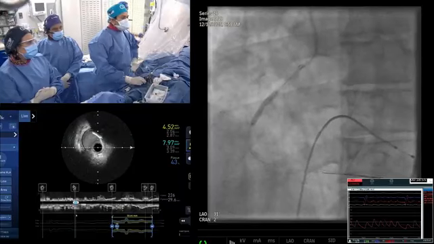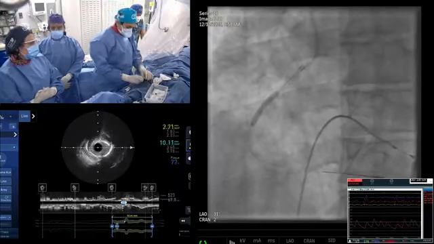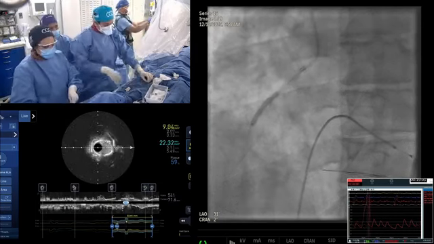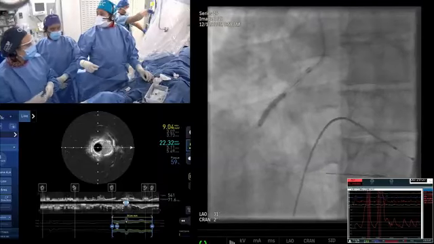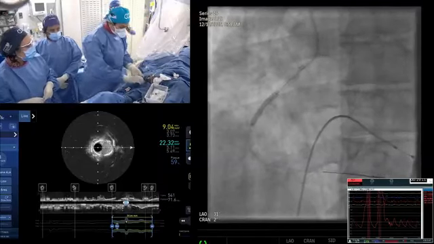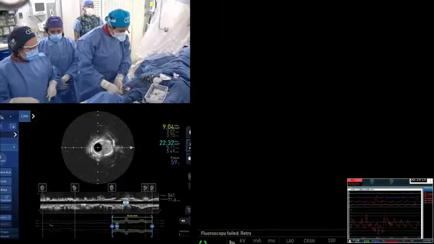I still think you need IVL. No, why not 3.5 cutting balloon? Let's try 3.5 cutting balloon. The mid part is at least a 3.5 vessel. Yeah, but diffuse plaque, there is no good landing zone. No, but look at that amount of calcium. We need an IVL to really make a difference.